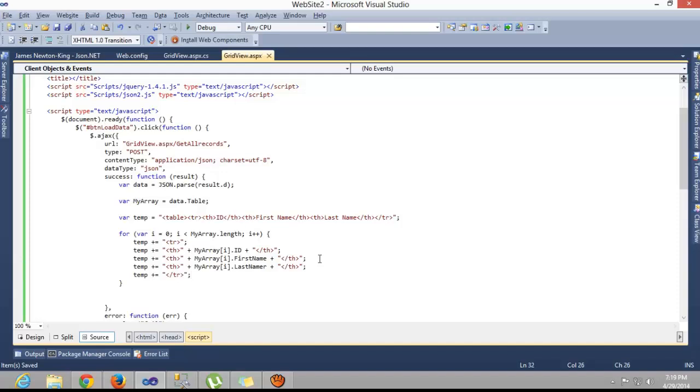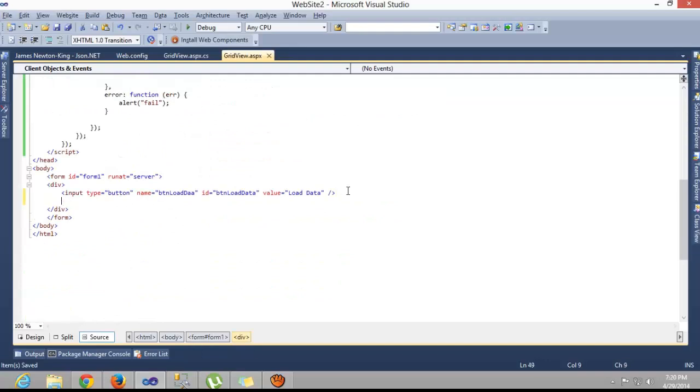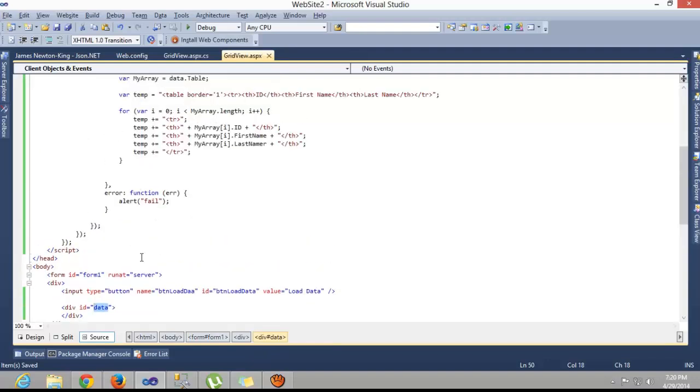Okay, I'm assigning an attribute border equals 1, specify it in single quotes. Okay, now here I'm taking a div with id data, so all the table is appended into this div.